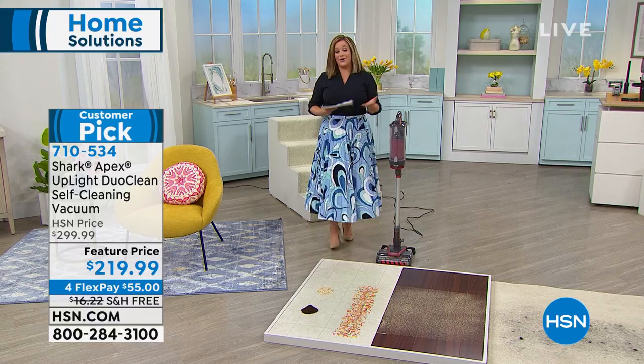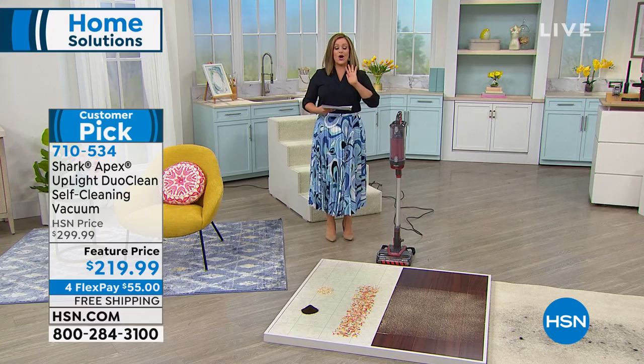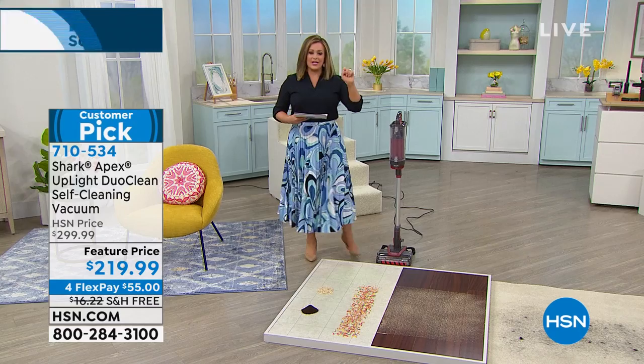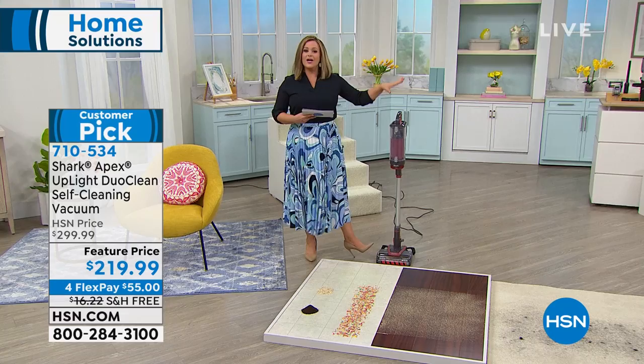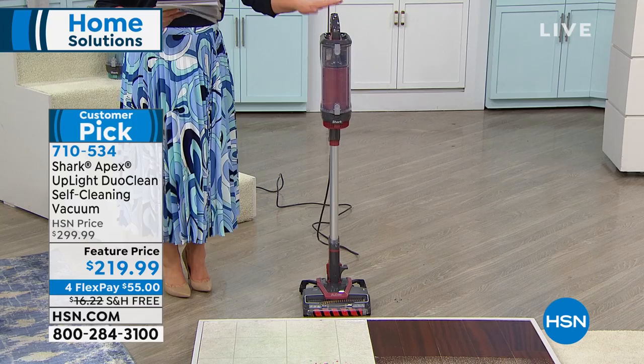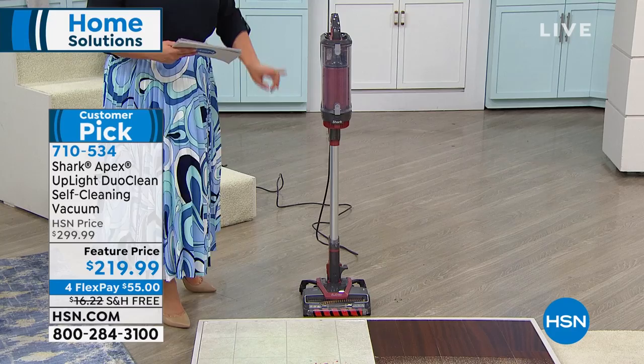Cleaning your floors and carpets is something you're never going to get away from. So why not do it with a machine that is super powerful, a customer pick, with all the technology and innovation? This is a stick vac at less than 11 pounds. But when you need to do whole home — dust the blinds, dust the photo frames, shelving, the boys' toys — you're going to get it done with that lift-away canister. We really love this one because it has true anti-allergen filtration, capturing 99.9% of particles.